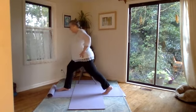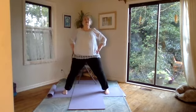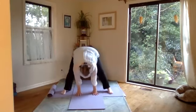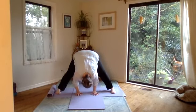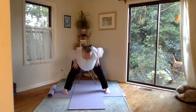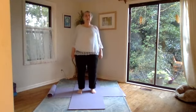Hands come to the waist. Straighten both legs. Toes turn forward. Hinge. Hands can stay on the waist. Hands can slide down the legs any amount. Come underneath the shoulders. And then we're going to come back up, hinge up. Gently scoot or hop the feet together. Coming back to our mountain.